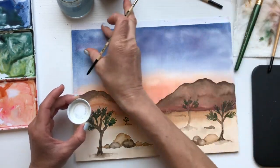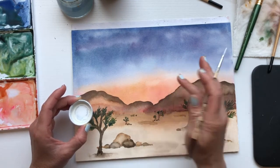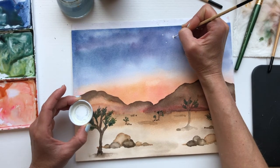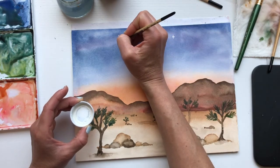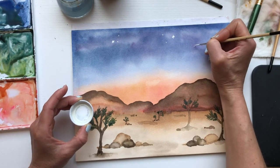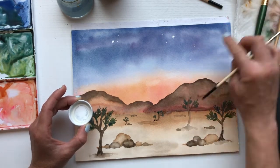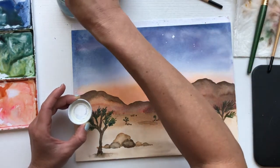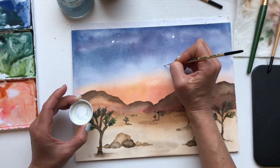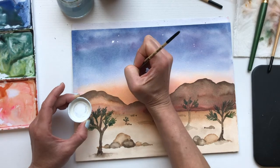Now the stars are gonna show up in the dark portion. You rarely see the stars showing up in the lighter portion. So just bring in some dots. You could even make a little cross like that if you want to. Just dot, dot. And as you get closer to this light down here, the stars are gonna get more and more light. So you can rinse off some of the pigment on your brush. But this paint is pretty strong, so it's hard to get it to not be super white.